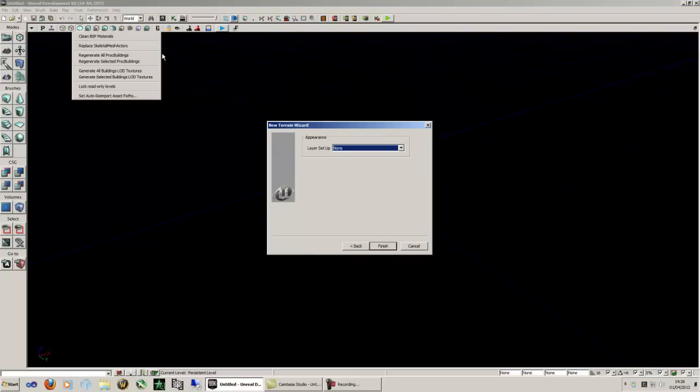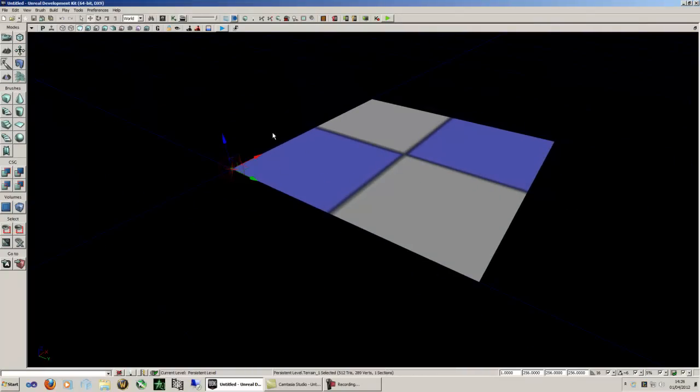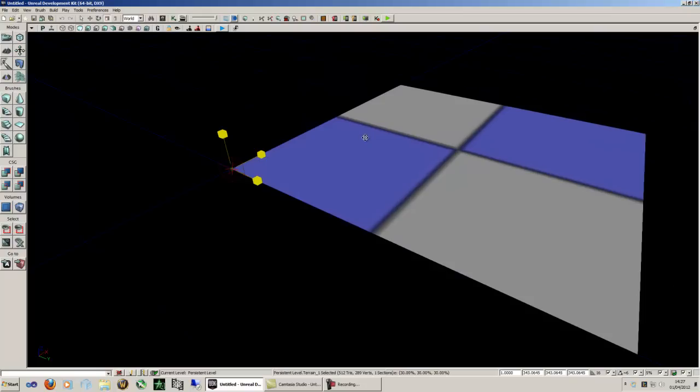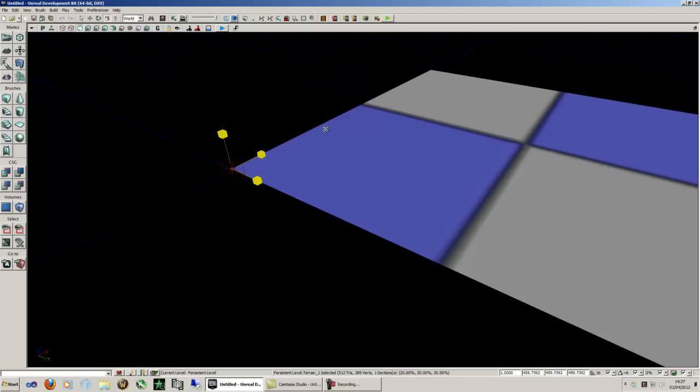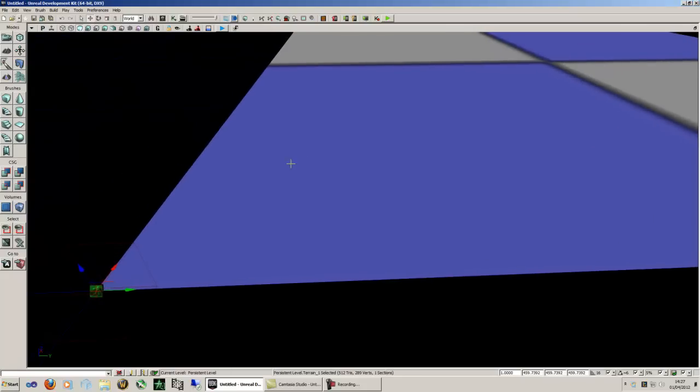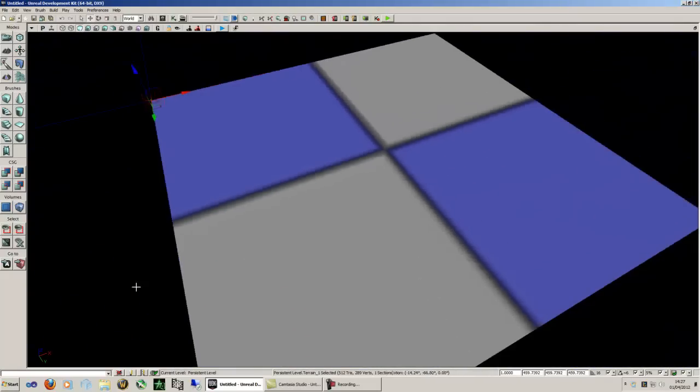So to make our terrain, we go Tools, New Terrain, click New, and then Finish. And it's going to build some terrain for us. Okay, we want to make it a bit bigger. To do that, we're going to hit space a couple of times until we get to the scale tool. As you can see, you can hover through a few different ones. This is the moving tool. This one's the rotation tool, and this one's the scaling tool. So we're going to just drag it out a bit more, make it a bit bigger, because we like islands that are big and not small.